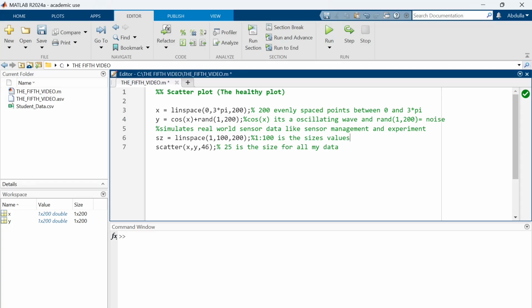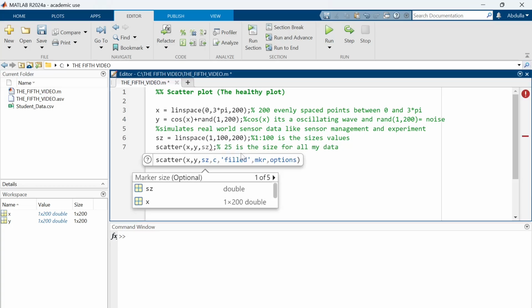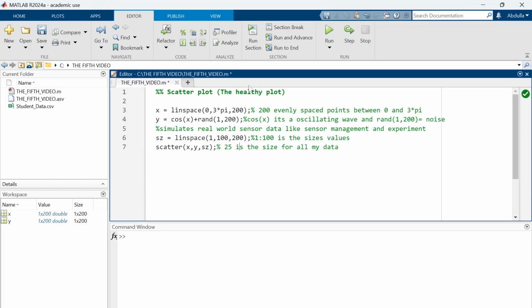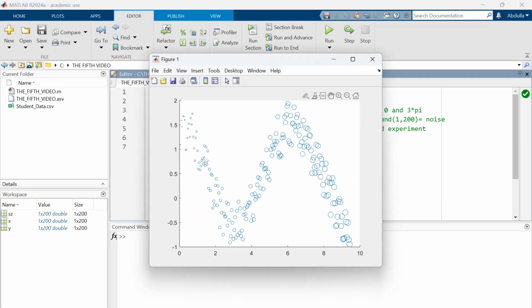So I'm just telling MATLAB right now, I'm gonna replace 46 with this variable, which is sizes, and the sizes will be 1 to 100 and have 200 evenly spaced points in between, which is gonna vary all the sizes, maybe from smaller to larger. Let's see and let's try. So okay, here we go.